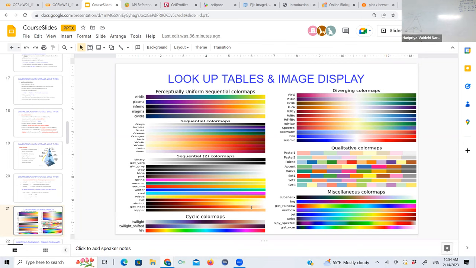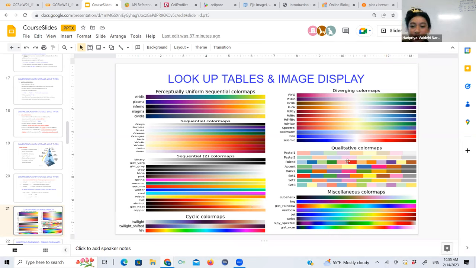There's a whole lot of different color maps that you can use. What people recommend sometimes for quantitative data is this thing on the top called perceptually uniform sequential color maps. What it means is that if I go 10 steps in color, I am actually going 10 steps in my data. So the difference between two data points, my human mind perceives in proportion to the actual difference. Whereas with other color maps, I may go from here to here, and the difference that your mind perceives in the color need not be the same from here to here versus here to here. So to facilitate a human being looking at your data, you typically use perceptually uniform color maps. People have done all sorts of psychology models of how we perceive color and come up with these things.